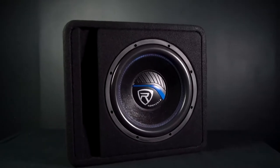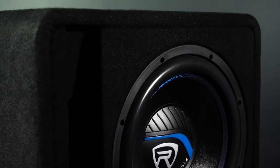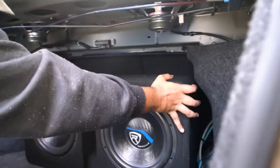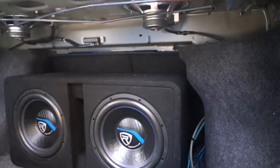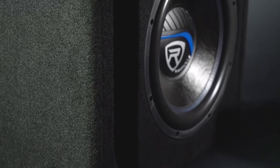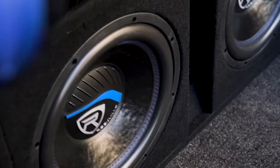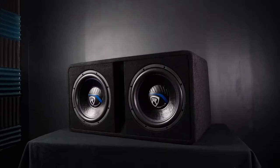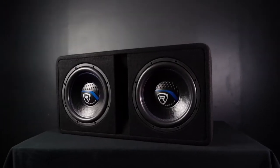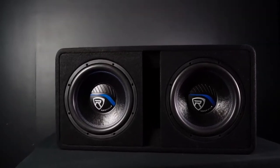the enclosures are incredibly high-quality, made from 3-quarter-inch MDF wood and covered with aviation-grade tweed carpet. On top of that, they are all angled at 15 degrees for perfect bass alignment, so they can fit right up against your back seat. All the vents are perfectly computer-designed and tuned to make sure your woofer maximizes its audio quality and performance. The great thing about these pre-loaded enclosures is that they are all wired up, so you don't have to worry about messing up any of the subwoofer wiring or having any loose wires that will rattle when you play music.